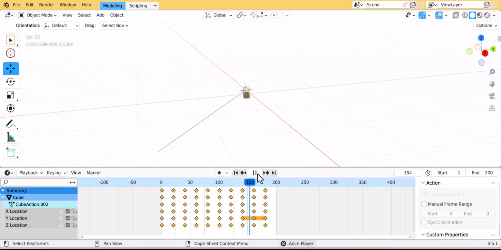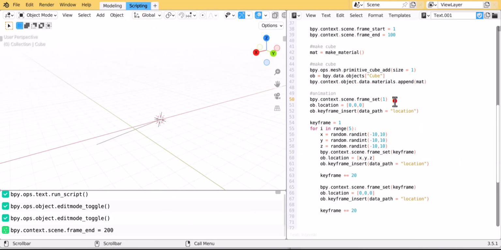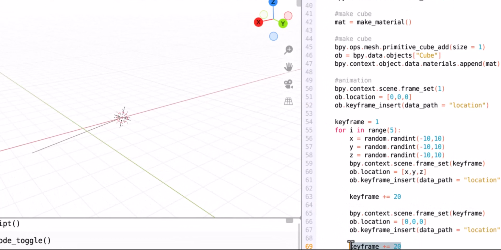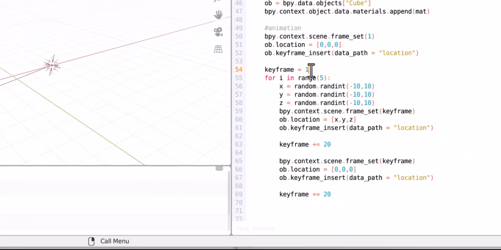I still don't like that it's not staying at zero just for a second or two. And also, why isn't it starting at zero? I thought I had it, right? So let's go back to here, right? Keyframe set one, location. Oh, I didn't increase the keyframe, right? So I didn't increase the keyframe. I made it start at one. So you see, I started at one, and then the next one started at one too. So that was a random. So I need to start this at one and then make this at 20.